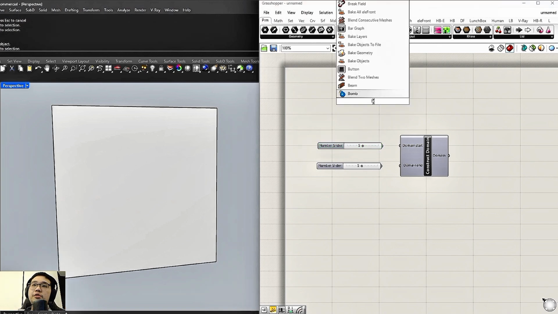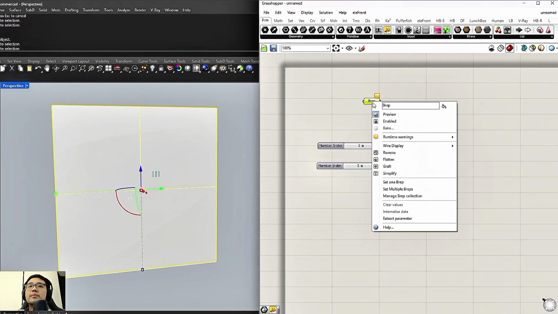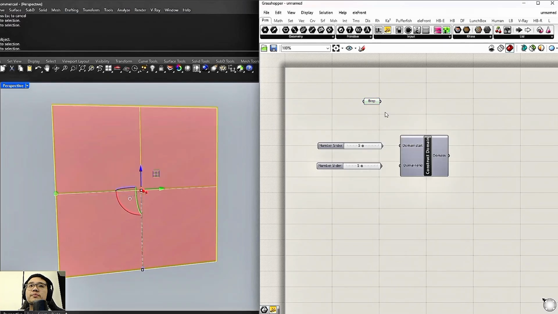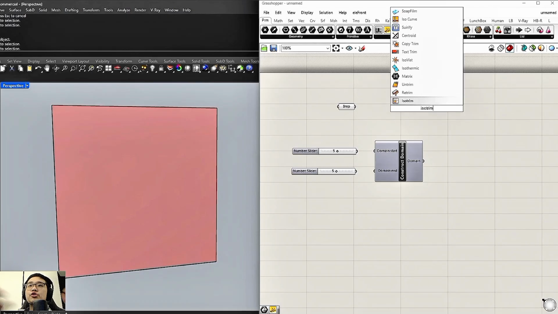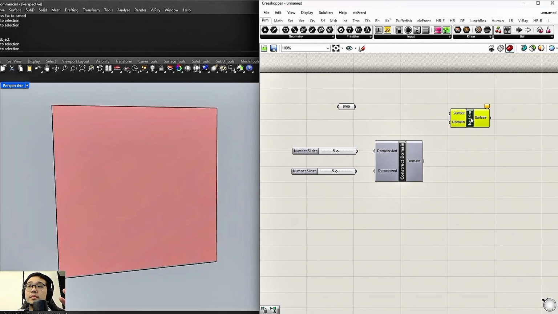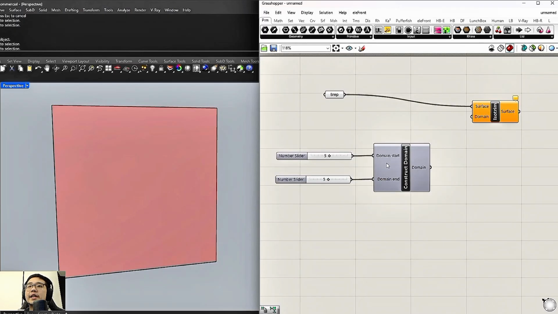Before that, we will need to create a B-wrap as well, so that we can link this B-wrap from Rhino into Grasshopper. And then the command here is also called isotrim. Isotrim is to divide the surface using a domain. So I'll connect the B-wrap onto the surface, and then I will do my domain start and domain end.